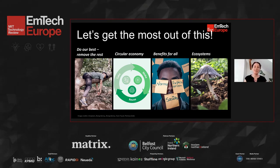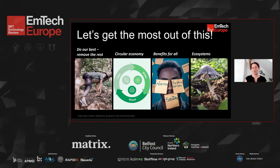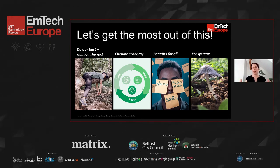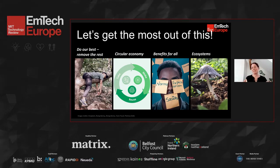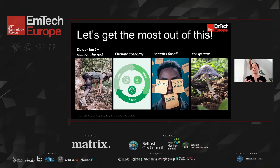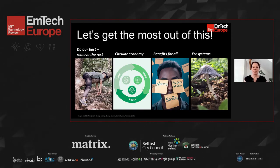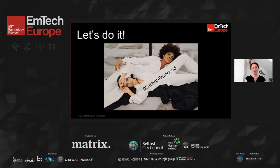And the very last thing I want to say, because it's such an important factor in this transition, it's about biomass and ecosystems. And biomass plays a tremendous role here. And living ecosystems are what can help us a lot in drawing down this carbon, besides the technical developments. But we need to make sure that this doesn't end in just growing biomass in monocultures, but that we really build ecosystems that have so many more benefits than just a plantation, basically. And with that, I would just say, let's do it. Let's get our carbon removed products into shelves, because I want to buy them.